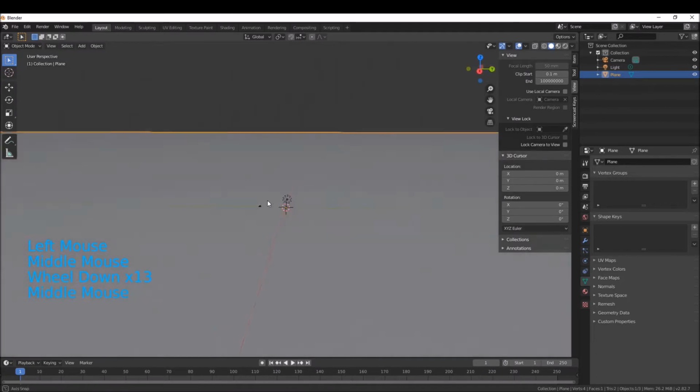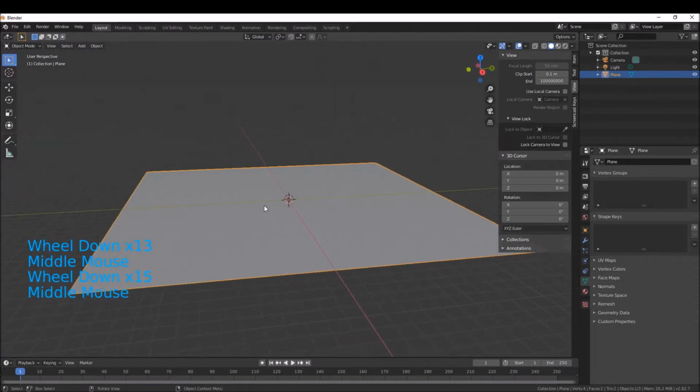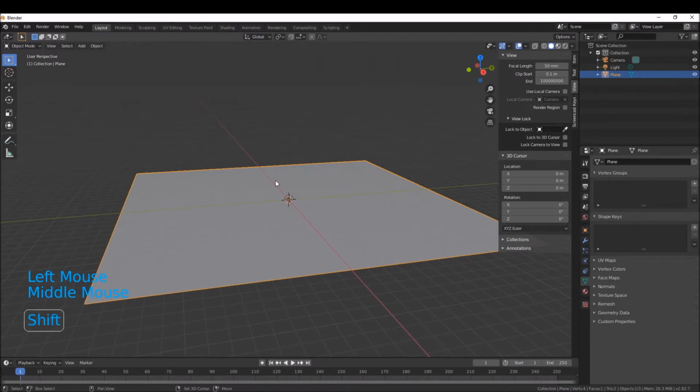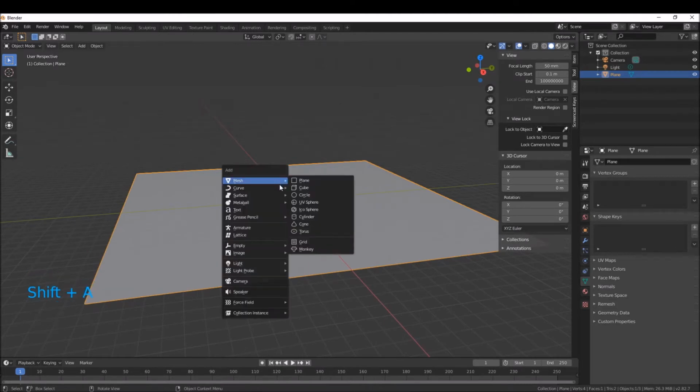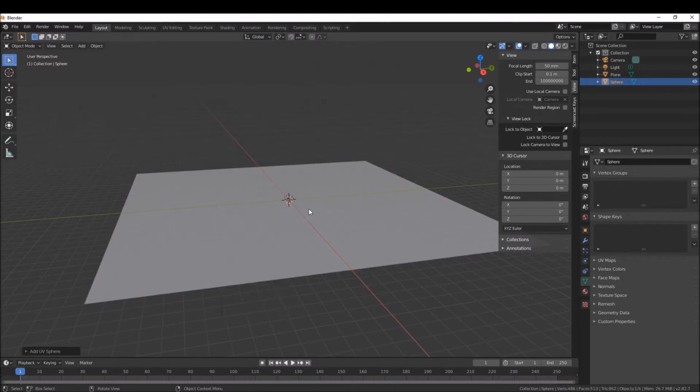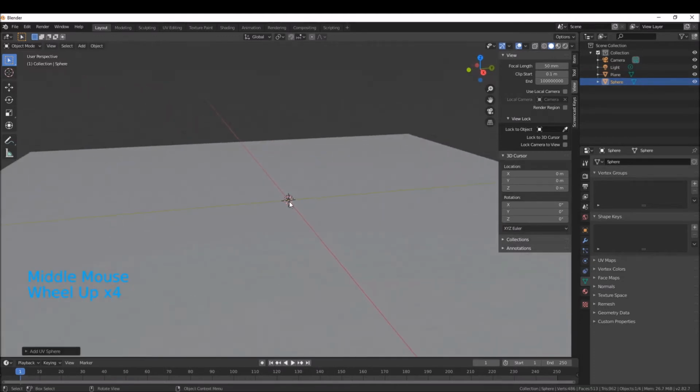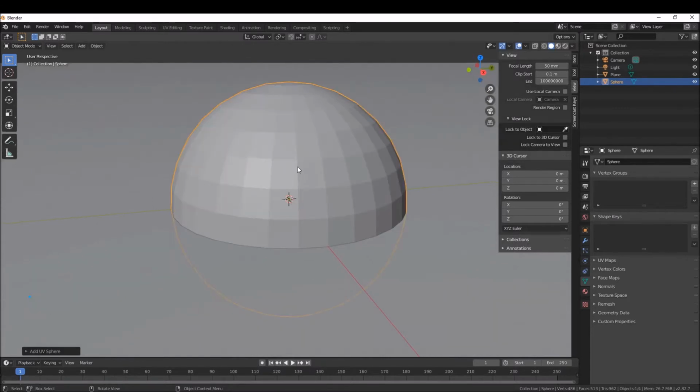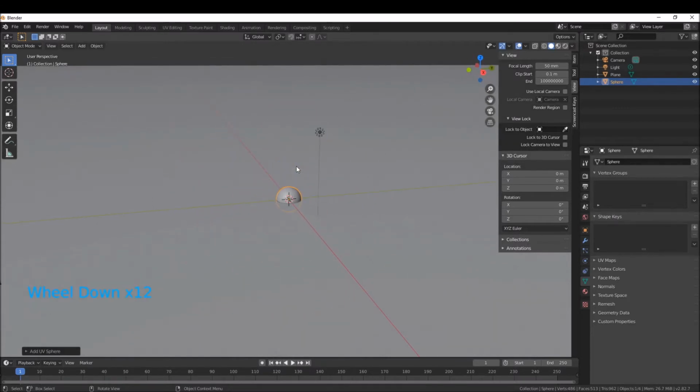So now that that's all set up, I'm going to create a dome. Now there's 2 ways to do this. You could do this with a dome, or you can do this using the world settings in Blender. I'm going to show you both. But the first way I'm going to show you is the dome method, just so you have a lot more control of it. So I'm going to add a UV sphere. And of course you can't see it at first, but if I hit numpad period, you can see that it's here. It's just really small.